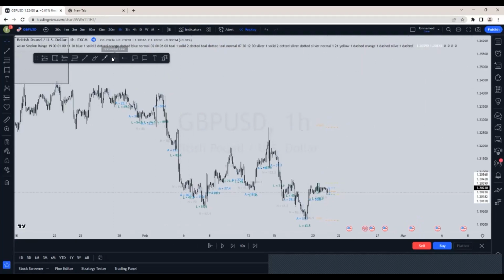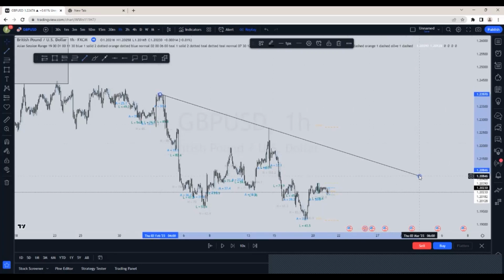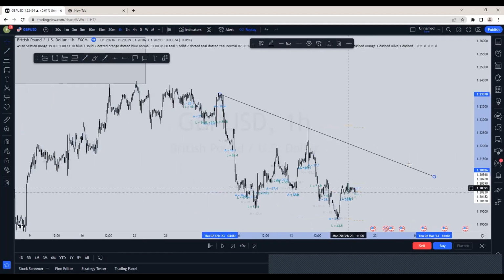For what I can see here, I can see a very visible trend line from around this area, connecting these dots. Let me just leave this around here. Very nice trend line, 1, 2. So we could probably be expecting price to maybe retest this area. If it conflicts with the strategy, fine. Or maybe break and probably retest.